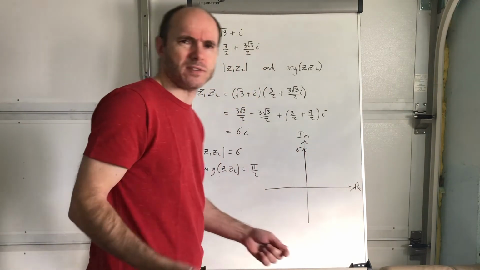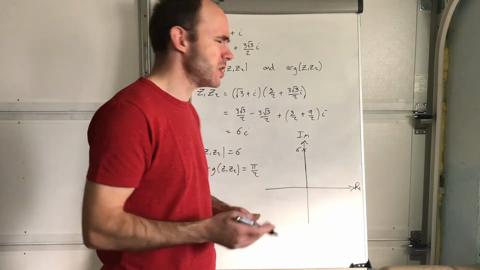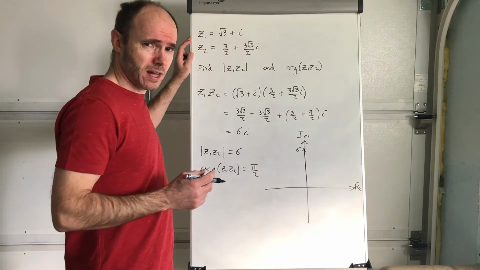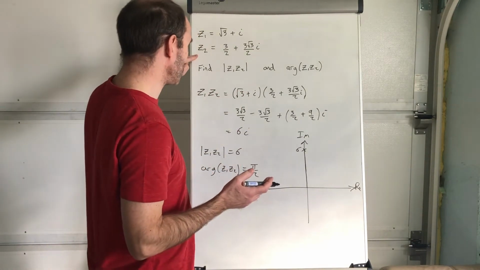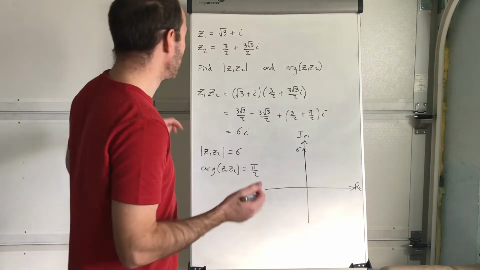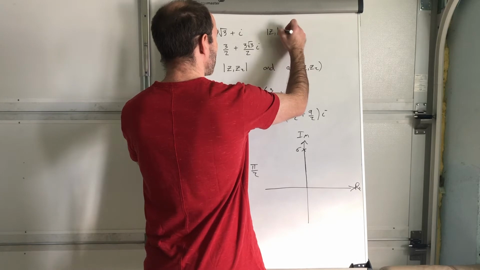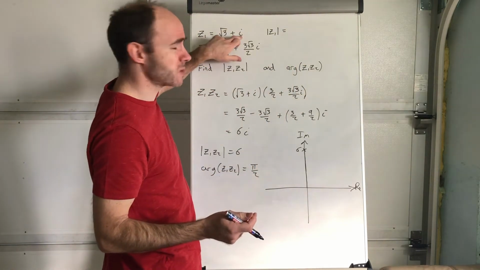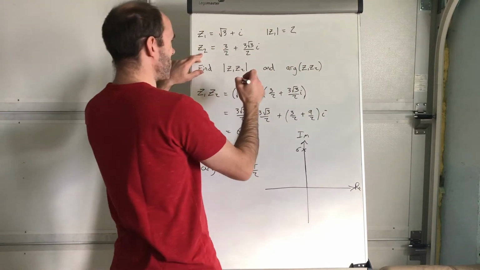Okay. So you might think, well, nothing really interesting in that, is there? Well, let's just look at an alternative approach. Let's go back to this, and let's consider what the modulus and argument are of z1 and z2 separately. So I'm going to write up here. The modulus of z1, what's that going to be? We're using Pythagoras' theorem. That's going to be 3 plus 1, which is 4, square root of that, 2.